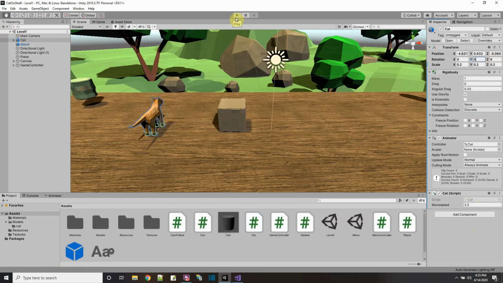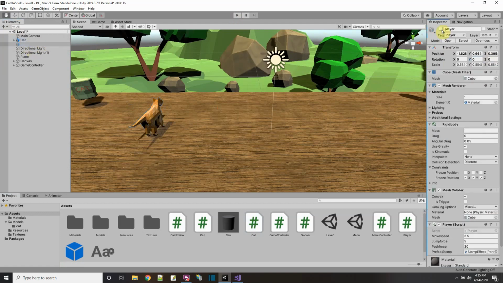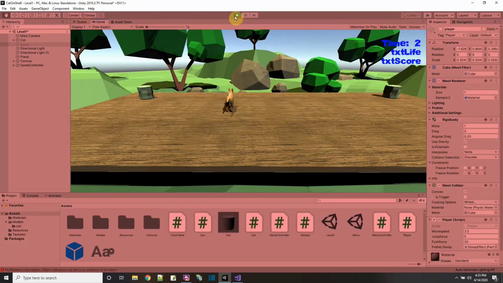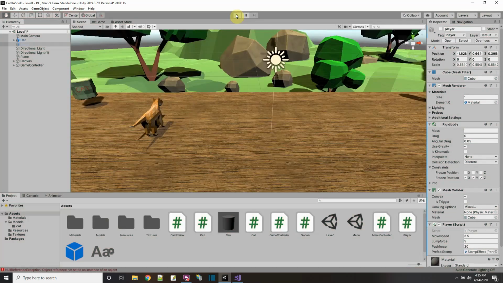Now let me press play with that script on the cat and see what happens. The player, let me take him out of action. Okay, so play. I got the cat, and I can move in all four directions. I'm not doing anything with the animation yet, so that's good. Now one thing I want to do is whichever way I move the cat, I want the cat to face that way. All right, maybe perhaps I should do that.